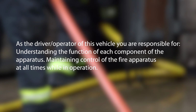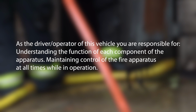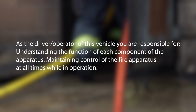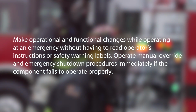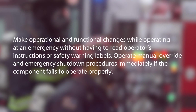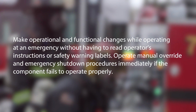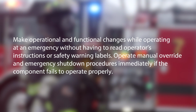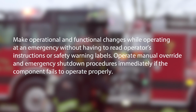As the driver operator of this vehicle, you are responsible for understanding the function of each component of the apparatus, maintaining control of the fire apparatus at all times while in operation, making operational and functional changes while operating at an emergency without having to read operator's instructions or safety warning labels, and operating manual override and emergency shutdown procedures immediately if a component fails to operate properly.